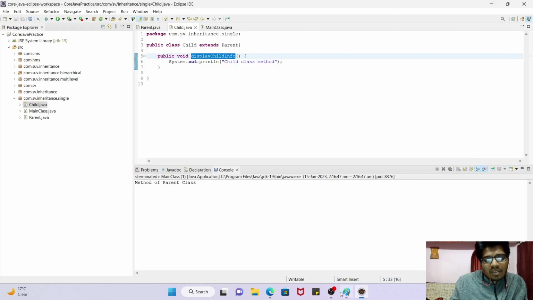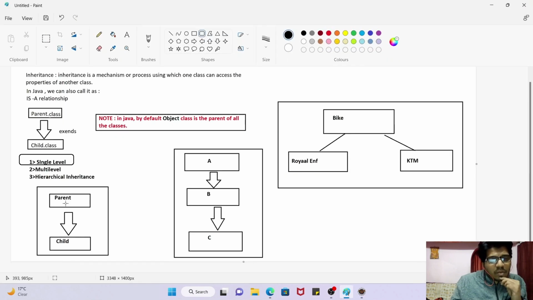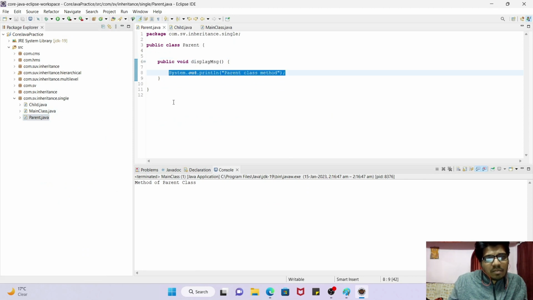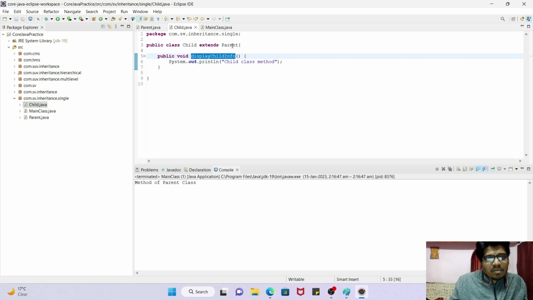In single level inheritance, one parent will be there, and it will have only one child. Now our parent is here, and class Child extends the Parent. So this is single level inheritance.